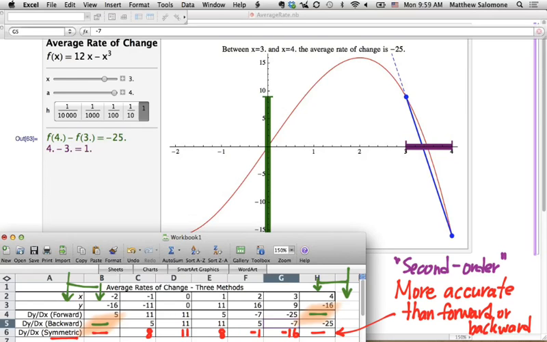So what I'll be asking you to do is to take data sets like the data set that we have here and compute symmetric differences for those data sets to get a sense of how the rate of change in the data changes. What are the different values the average rate of change takes on in this table?